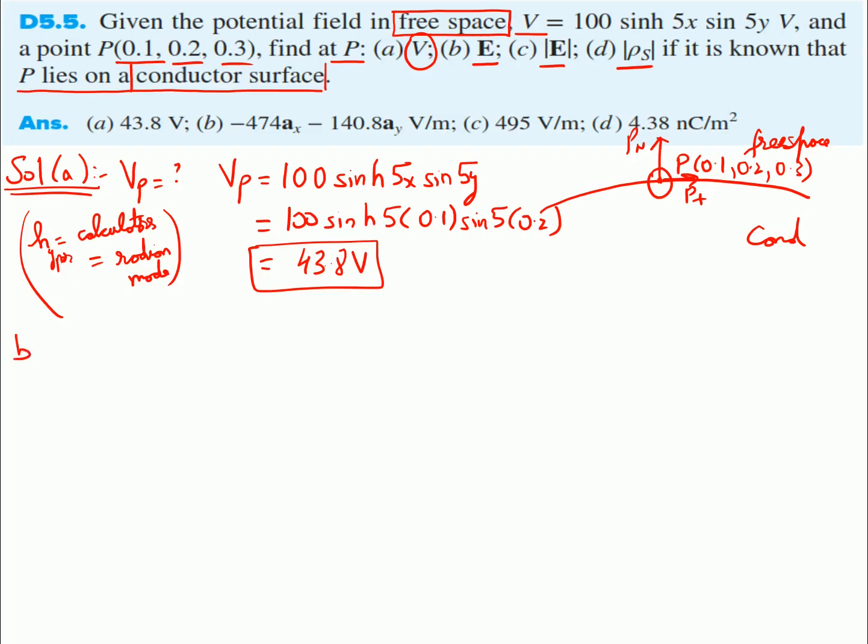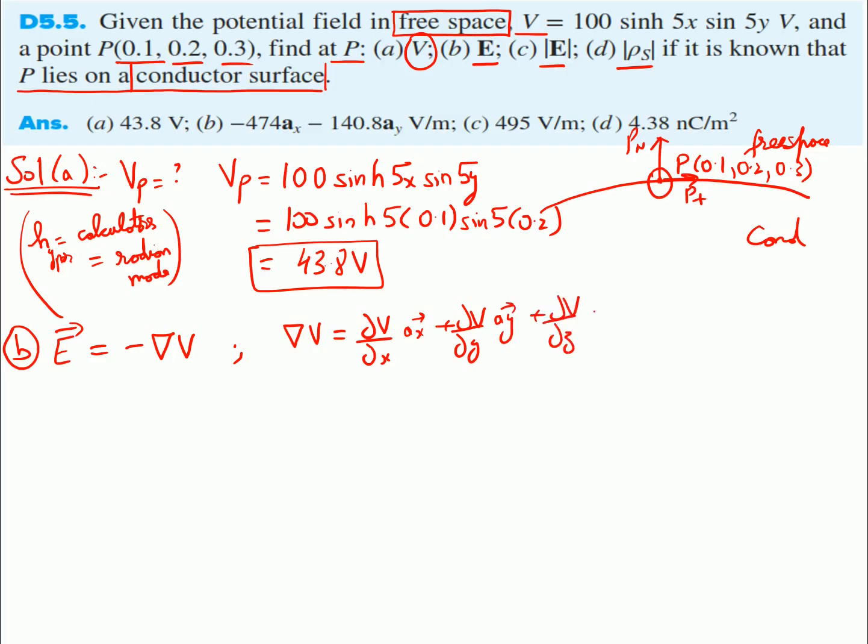Now in the second part, you have to find electric field intensity. That's very easy. We know that electric field intensity can be figured out if we take the gradient of the potential. So gradient of potential means we need to find del V, which is basically the partial derivative of V along x for A of x, then the partial derivative of V along y for A of y, and then the partial derivative along z for A of z. In the question, we already know that we have the value of x and y, so z is not there, and we don't need to solve for this.